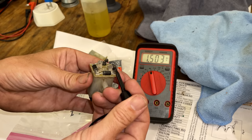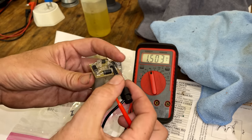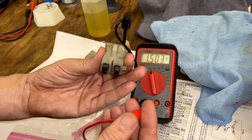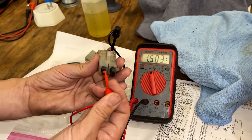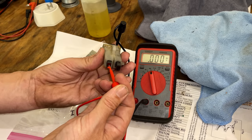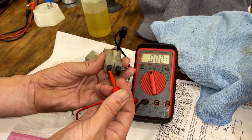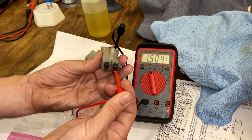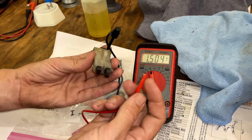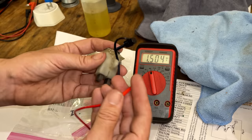We'll just start with the negative up on either one of these tabs. And then we'll touch the positive brush, which I believe was that one. And that just dropped to zero. So we actually have a dead short somewhere. And if I touch it over here, same thing. So we definitely have a diode issue here. One or more of these diodes are bad.